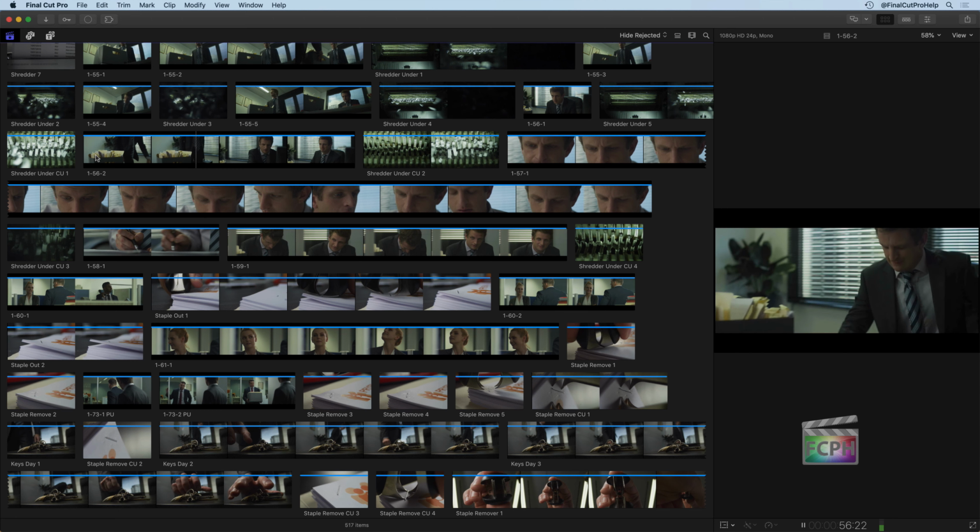So that's the first one, is changing the clip height, which is how tall each one of these little film strips is. The taller the film strip, the less amount of the clips you'll see on the screen at one time, but you'll be able to see all those little images much, much larger. So that's the top one. The bottom one here is to change the amount of duration for each one of the little pictures we're seeing inside of a clip.